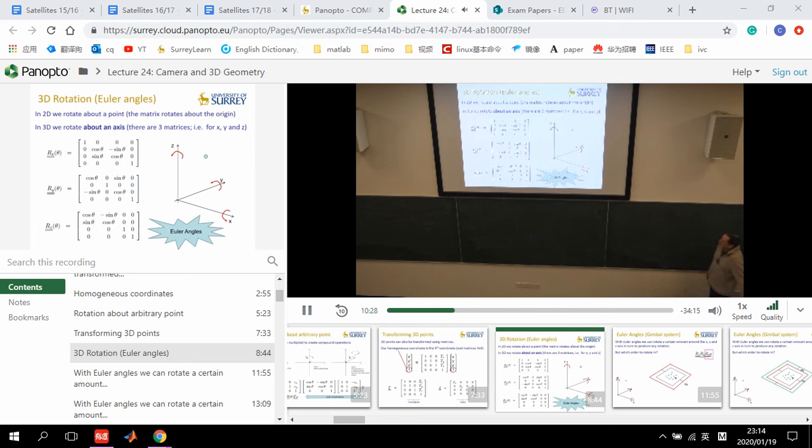Perhaps the most interesting one to look at would be the Z, because if you think about it, if I have some axes here, this is my X and my Y, and my rotation around that was cosine, negative sine, sine, cosine, for rotation about the origin. If I'm now working in 3 dimensions and I've got a third axis that's maybe coming out into the room or into the board, however you like it, and I'm rotating about that axis, then it's effectively the same thing.